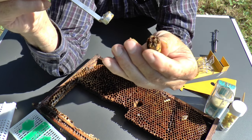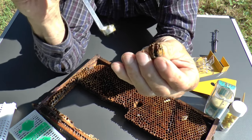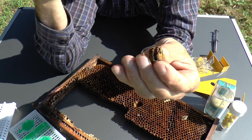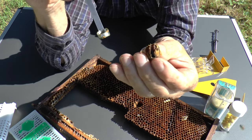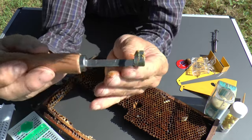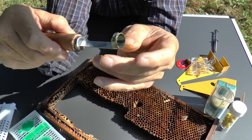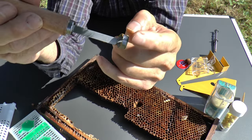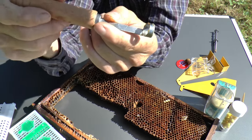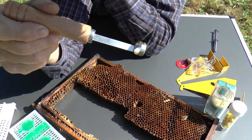This plug is mounted to hang vertically from a frame and hopefully the bees raise the queen from it. I think it has potential to be a superior queen-rearing method than grafting, although the wastage rate is considerable compared to grafting. That said, a good queen can lay out a full frame easily in a day, so I don't think we need to worry too much about wastage. Very cheap — and you could easily make your own using suitable tubing, perhaps a plumbing olive sharpened to an edge and mounted on a piece of metal.